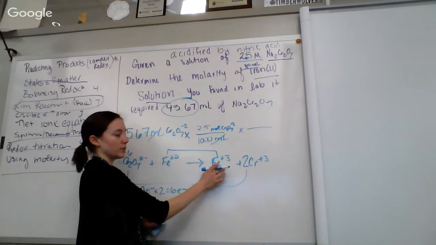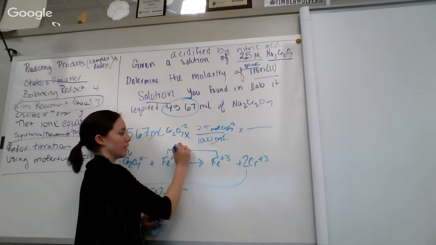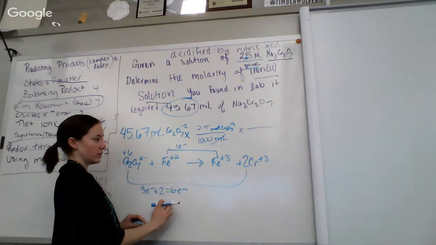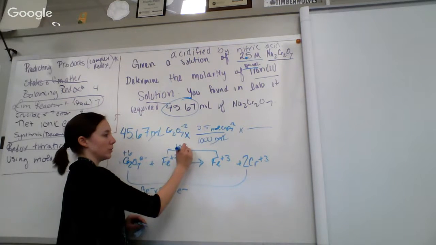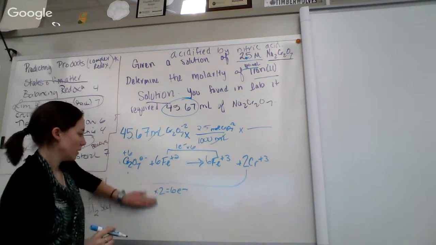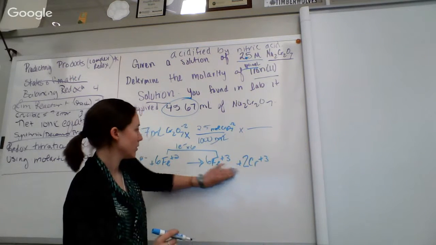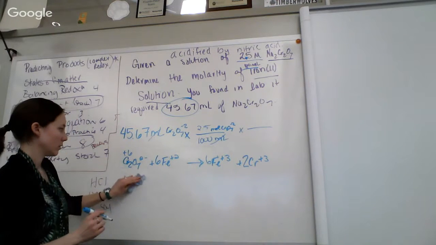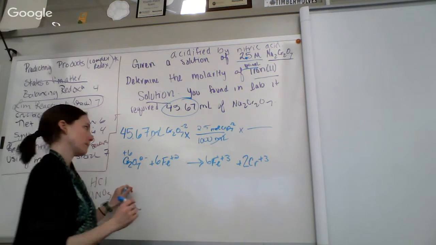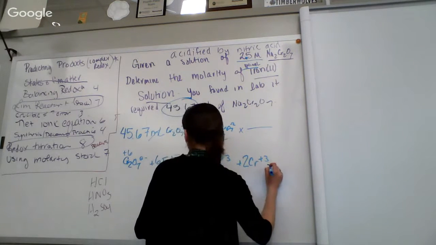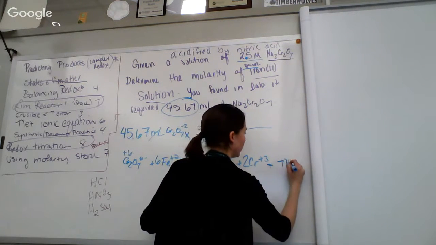You wouldn't have to do this, but because I'm doing it. So you know, from +2 to +3, what's happening there? And since I'm trying to balance that with 6 electrons, I need to multiply this by 6. So I'm going to put a 6 here and a 6 here. So hold on, how come you don't multiply the first Cr2O7 as well? Because it already has 6? Right. It already had 6 transferring. So then I'm going to do 7 moles in here.